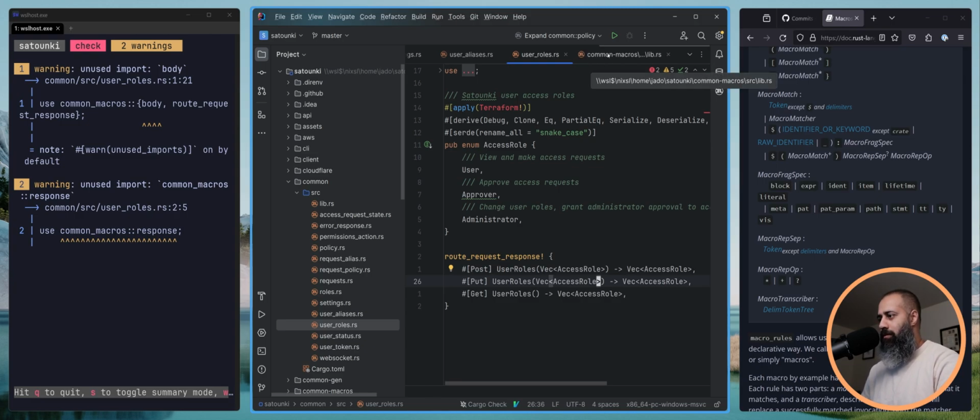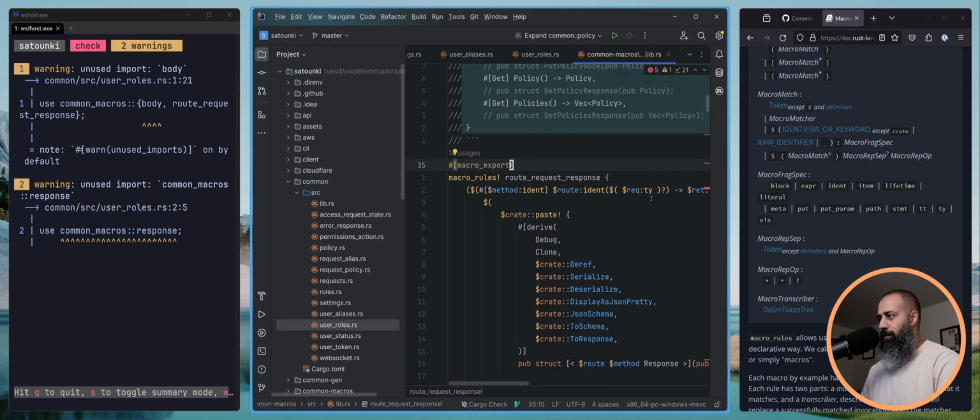So the issue was that here I had said the request is going to be a ty, which is a type. No, wait. Let me go back. Before I said it was going to be ident, which is like any kind of identifier that you can, I guess, use as a variable name. That's how I understand it. It might not be 100% accurate, but that's how I conceptualize it in my brain.